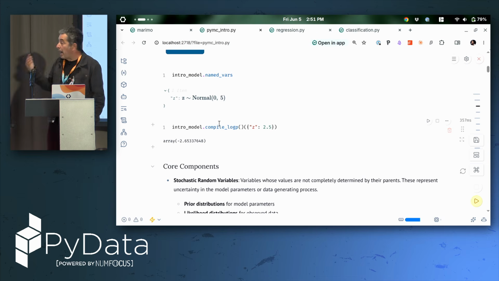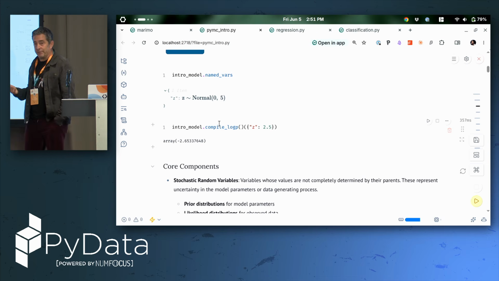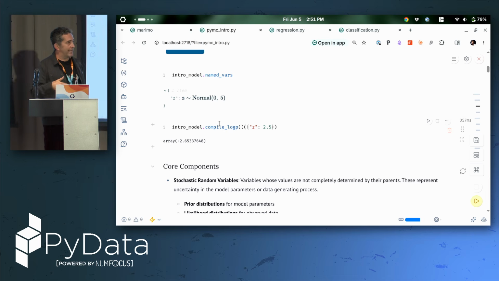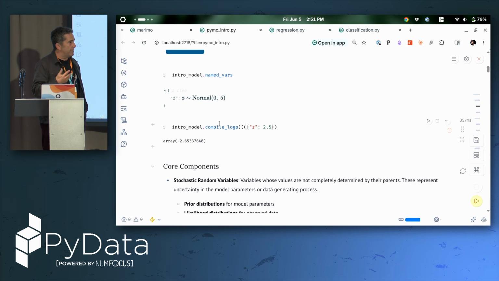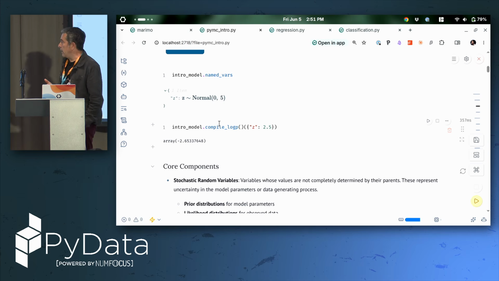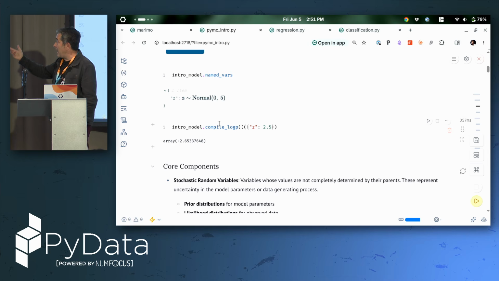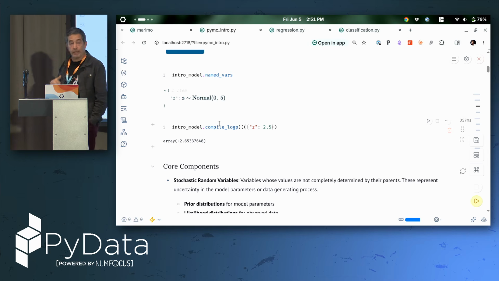And the model gets compiled, so there's a backend called PyTensor that allows us to use different backends like JAX and Numba to run the models efficiently. So we compile it to whichever backend we happen to be on. And once we compile it, we can pass it values and calculate log probabilities.